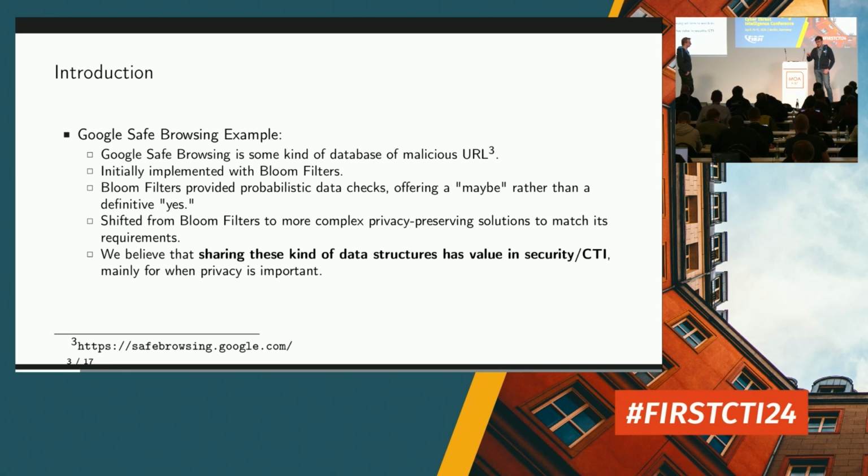So the way they used it in Google Safe Browsing is that the user was trying to reach a URL and was doing the request on this Bloom filter. Then if it maybe was malicious, it would reach Google's server to know if it's really malicious, to remove the doubt whether or not it was a false positive. They had different constraints that we don't have, because between space and speed, they chose speed, basically. Now we are at the 5th version and they don't have the Bloom filters anymore. But we believe that this kind of data structure could be used for CTI in security, and it's actually something that could be important.